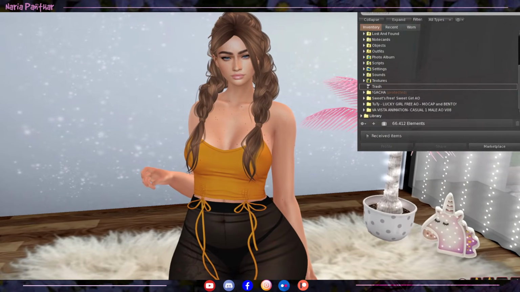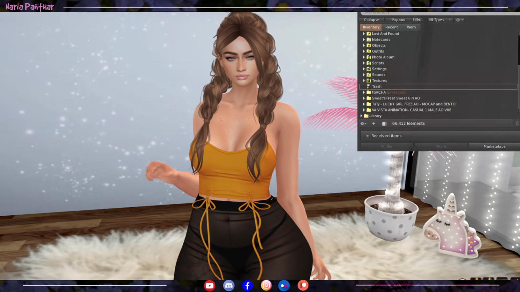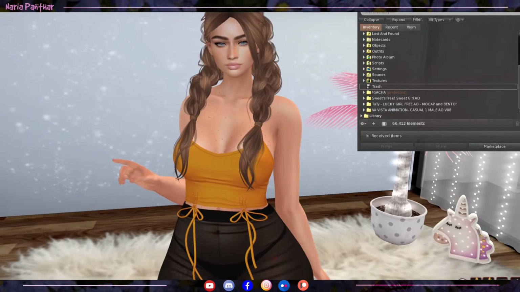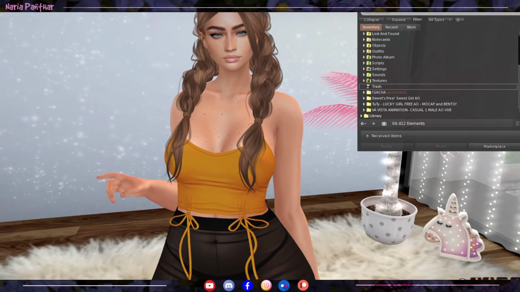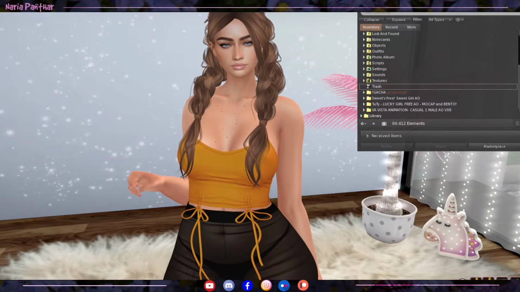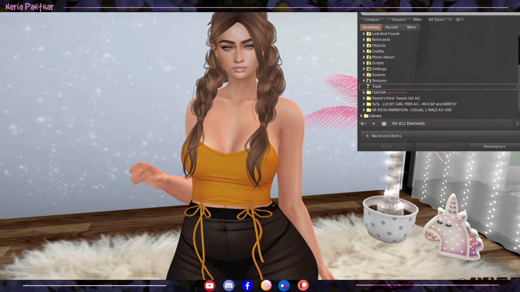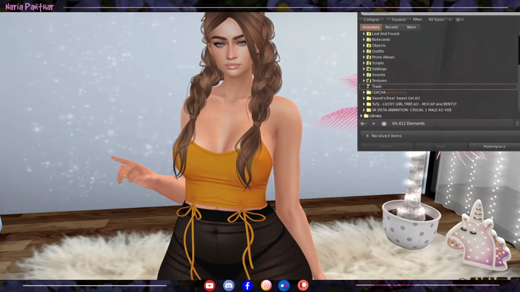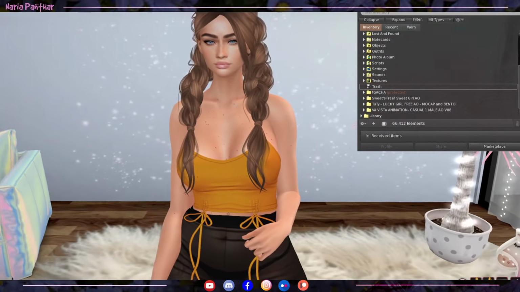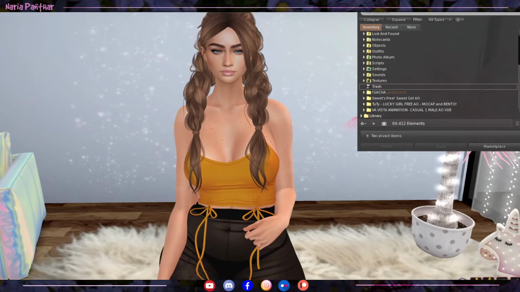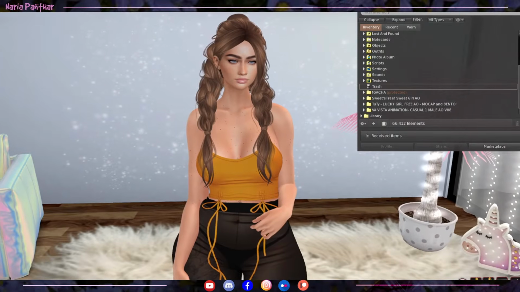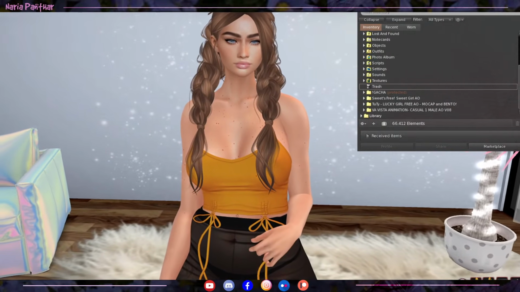I also know that Ruskaya gave out, I think, a full AO at one point for 75 lindens, right? So you could go for that one, take all the poses out from their AO and just use that for sitting, hovering, swimming and all those weird poses that you will probably never use. So yeah, just check for deals. That's my only recommendation.